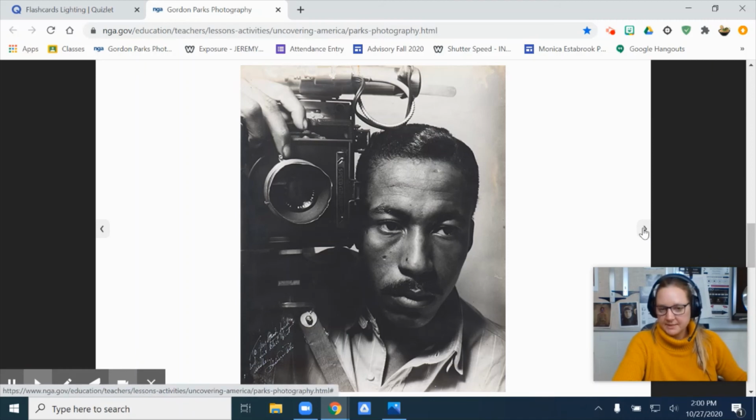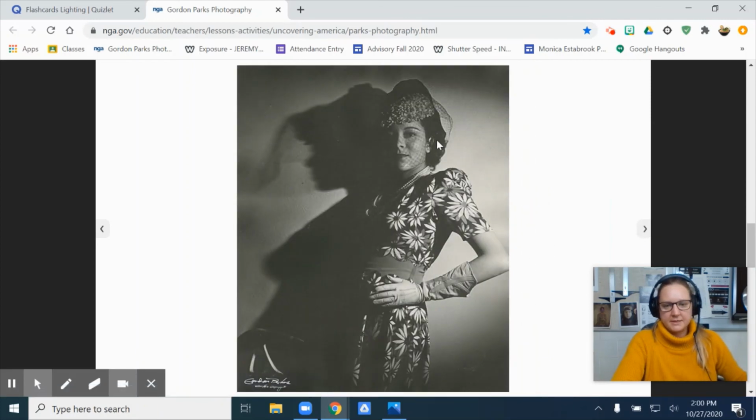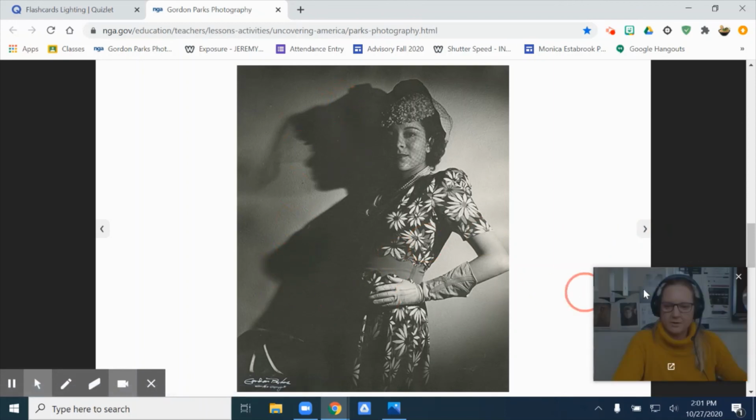Sometimes he uses natural lighting and sometimes he uses window lighting. A lot of his work is done in black and white photography. He did a lot of work on the south side of Chicago as well. Here's a really good example of the use of direct light and reasons you might want to use it, creating a great shadow that starts to become its own subject as well. It's not necessarily always the most flattering to use direct light. Sometimes diffused light ends up looking better, but in this, the shadow became part of the subject.